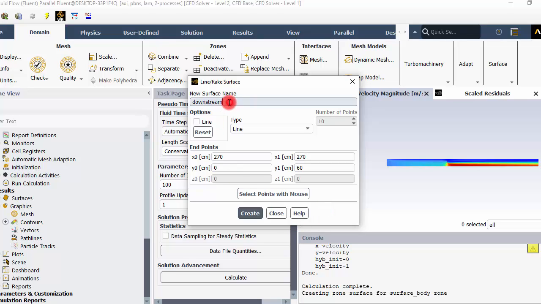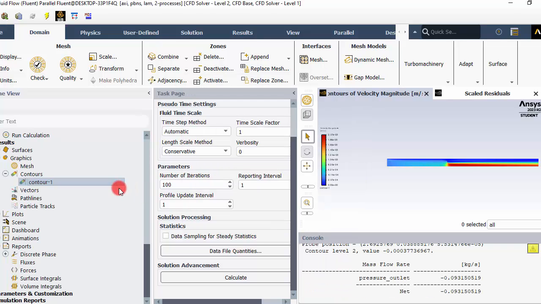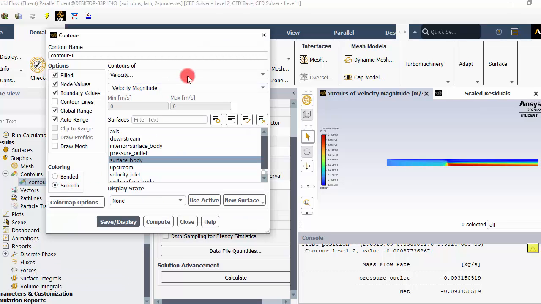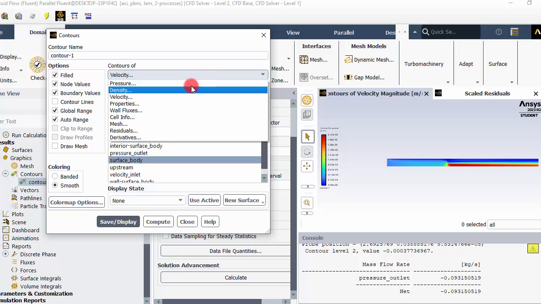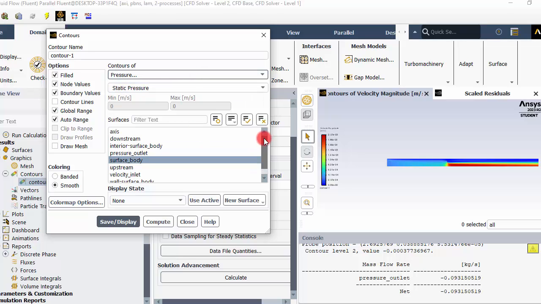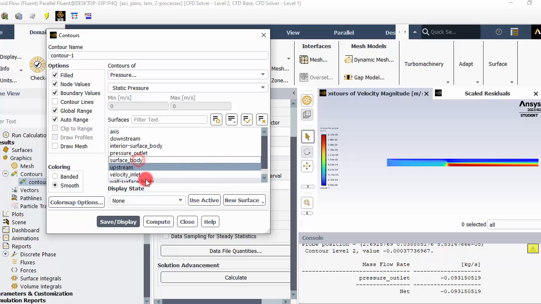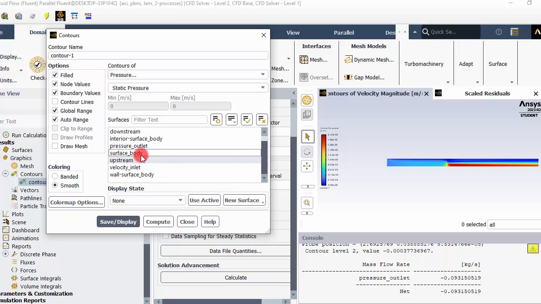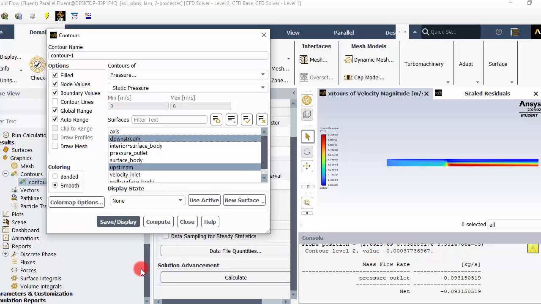Now let's create the line for downstream. Now let us see the pressures at the locations that we have created. Go to contours, switch to pressure, and view the pressures at the upstream and downstream. That will be here and here.